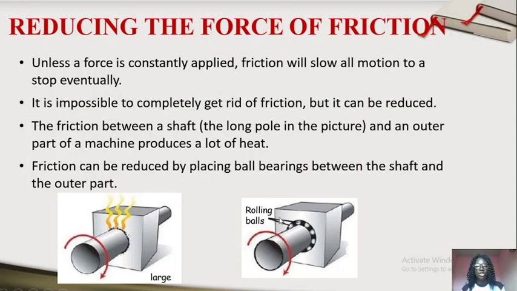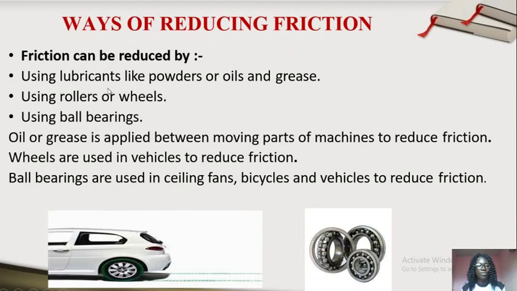So, ways for me to reduce friction: the first one is by making use of lubricant. Let's say you're finding it difficult to open the padlock of your door. The first thing that will come to your head is, what if I apply oil to the padlock and the key, or apply grease? So the friction in the padlock will reduce, because you've applied a lubricant. A lubricant is either a powder, oil, or grease, and it helps to reduce friction. Like I said earlier, you can't get rid of friction, but we can minimize it.